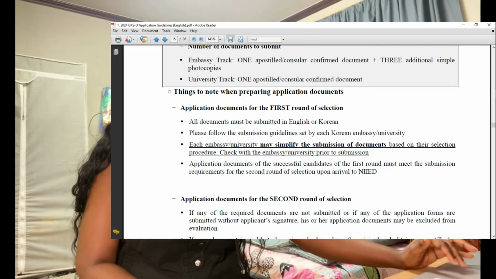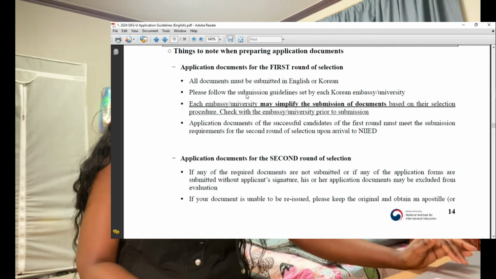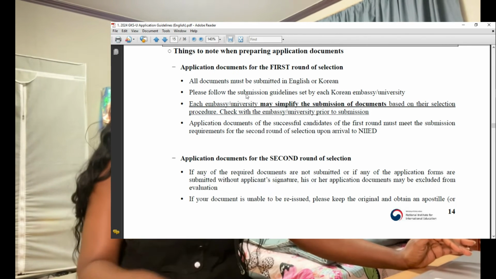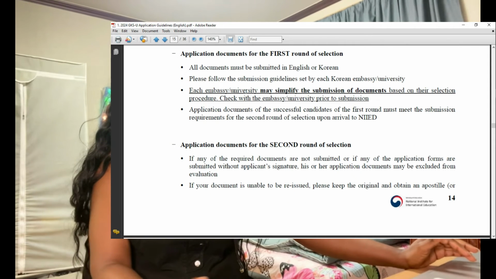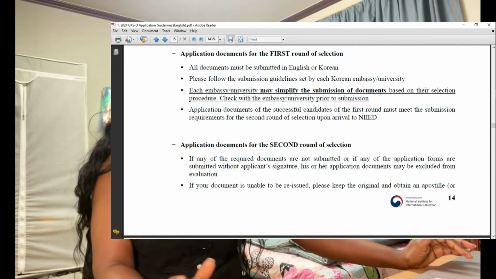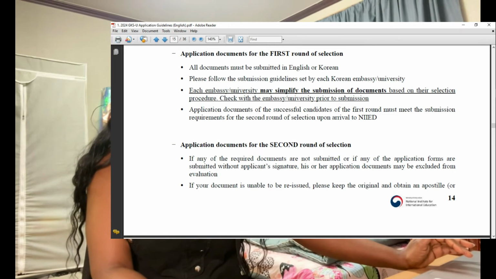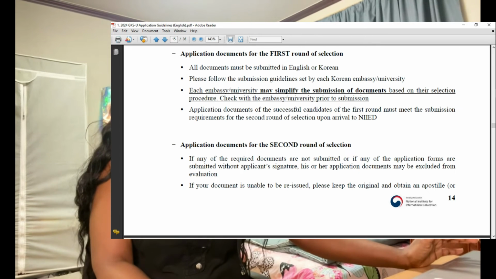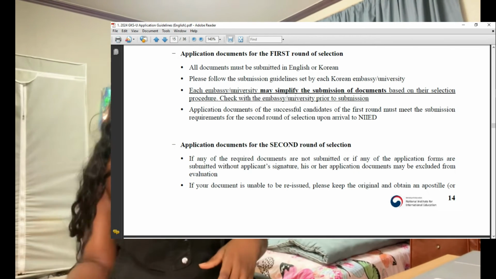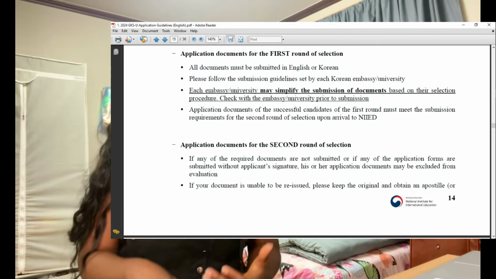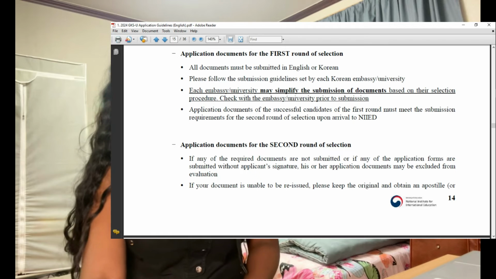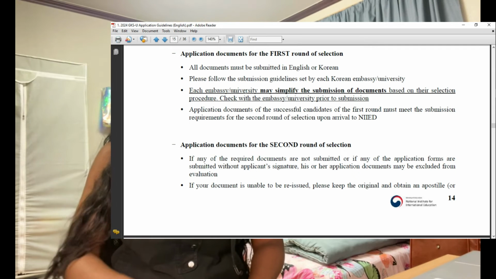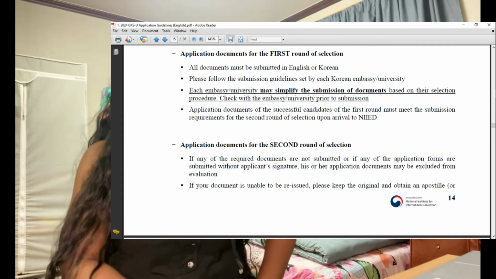All right, so when you are preparing for these documents, please be patient, okay. Don't rush it. This is more like your life, so make sure you take your time when you are preparing to apply for this scholarship. Make sure all your documents are valid, especially with the consular confirmation, okay. Do all those things in advance so that when it's time to apply for the scholarship, you don't have to rush and do this and do that. Especially in my country, when you're doing this consular confirmation process, it can take like a month, okay, and it takes a lot of money. So I advise that you do all these things in advance, like maybe 2 months or a month in advance before you apply for the scholarship, okay.